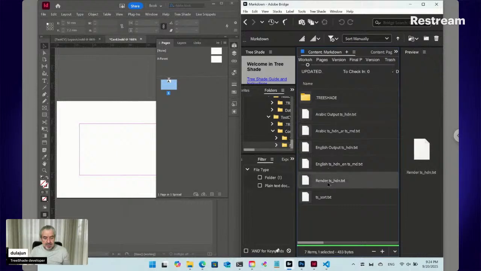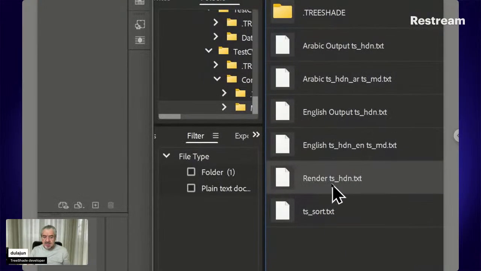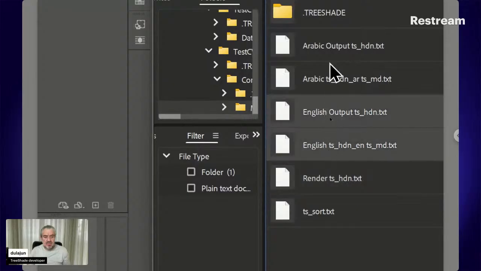Here render is for the server, for parsing the Markdown to HTML, so it's not related to InDesign. Here we have two English files and two Arabic files.